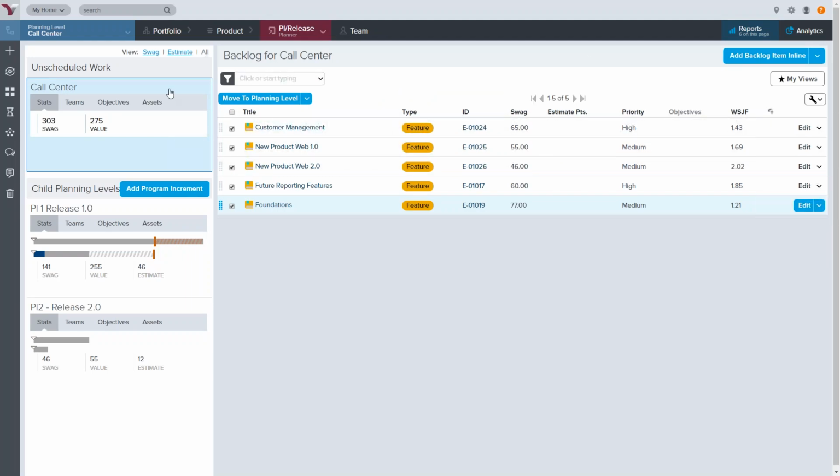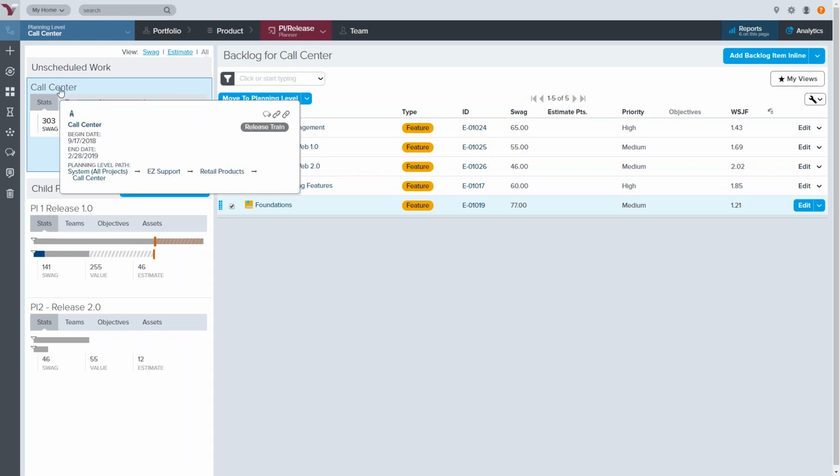The way this screen works is there are 2 different levels. The top level here is the call center, or the ART level. This shows us our Agile Release Train and all of the work that we want to plan into that release train. We've already said these are our top features, in this case our top 5 or 6 features. You could have up to 25 or more features in here.